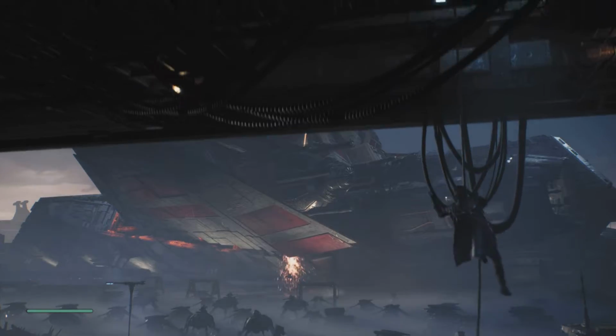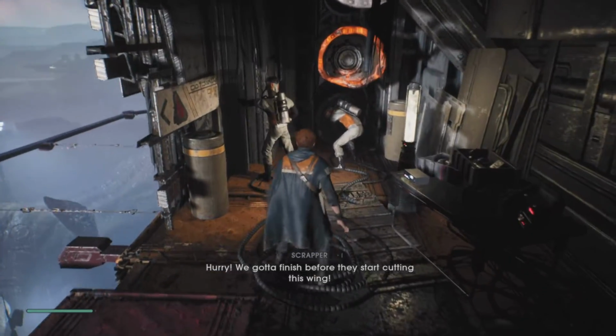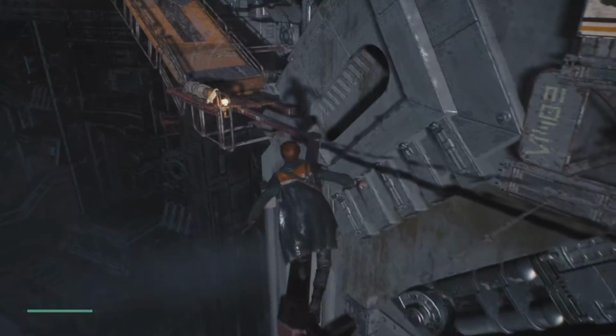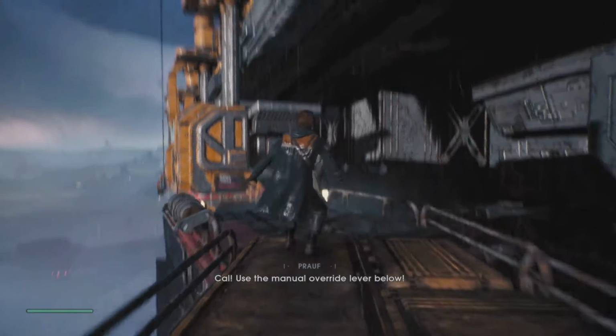Jeez. Jump. Hello there. We gotta finish before they start cutting this wing. Okay. Action A. Like, this is a perfect path for me. I mean, it's not perfect, but there's still a path, which is pretty nice. Cal, use the manual override lever below. Who, what, when, where? Below.